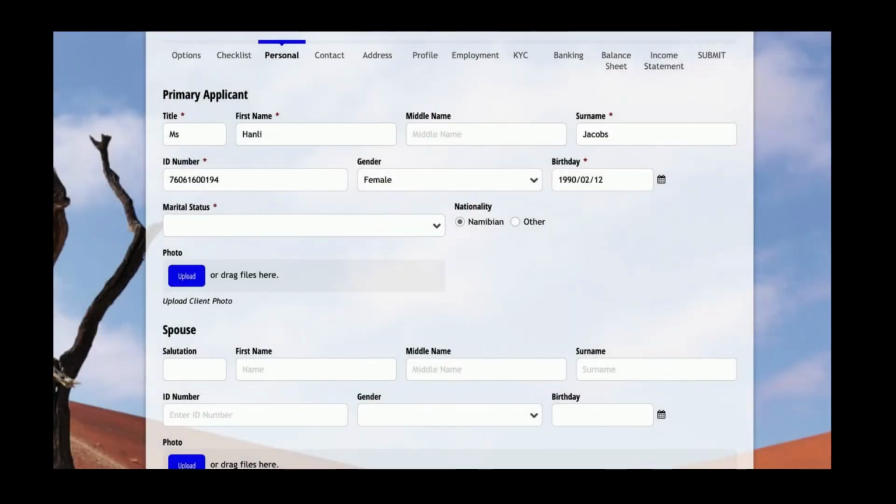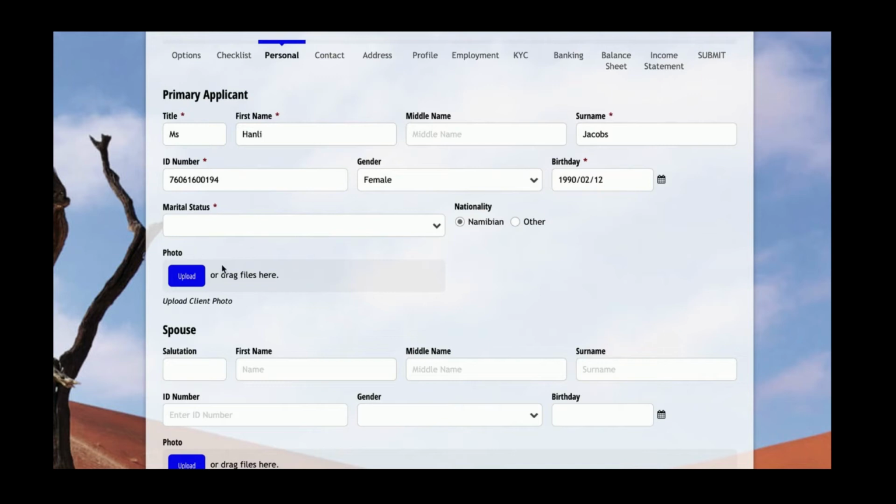On page 3 is the personal information of the client. Here it is critical and compulsory that they fill in almost all the fields, especially the ID number and birthday, and marital status, surname and first name. We do not require the spouse details to be filled in because this option might be open if it's an individual. However, if you do pick up during your discussions that the spouse is also part of the application, then the spouse section needs to be filled in as well.